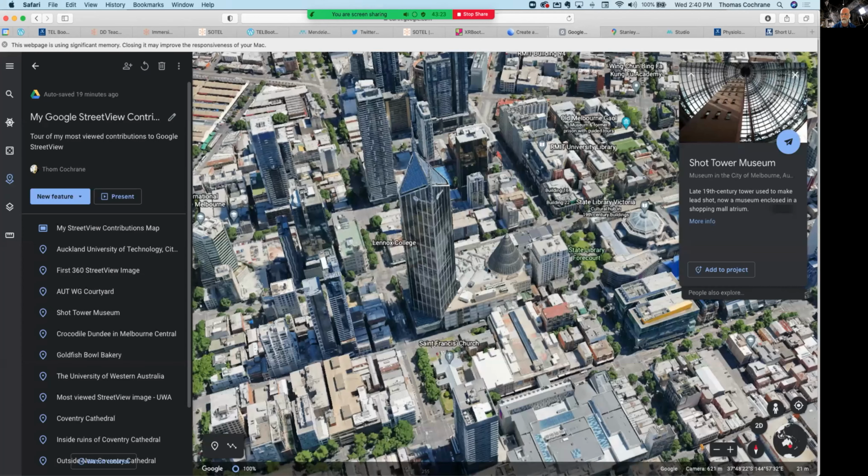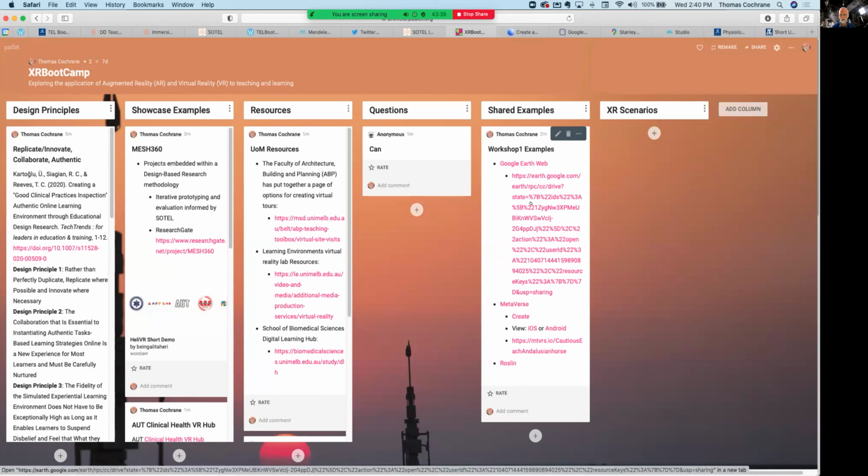And if you look in my Padlet, that's all I've done there: I've pasted a shared link as an example. You can see it's a huge link. I probably could have used a URL shortener to make it easier, but I just did it really quickly. If you clicked on that, it would open up my Google Street View tour in view only mode. So that's the ability to share those.